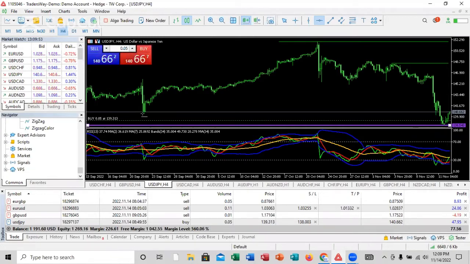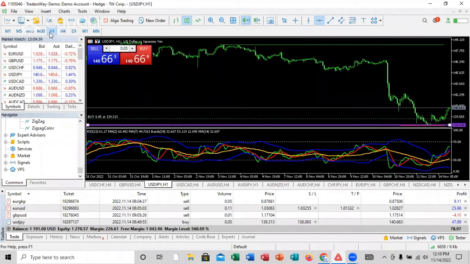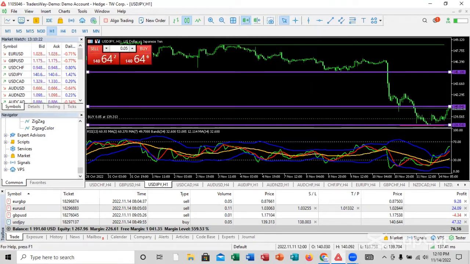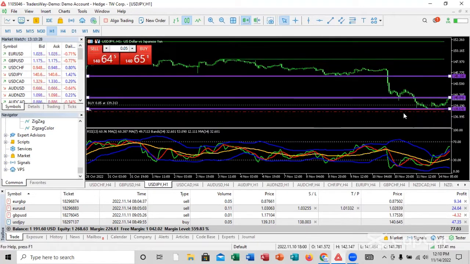On this buy now, if I want to put my stop loss, I just need to go to the 1-hour time frame. When I go to the 1-hour time frame, I'm going to come here and put in my take profit. I put my take profit here, or I put my take profit here. That's my second take profit. This is my first take profit. I take my profit here, and I go down here to put my stop loss. As you can see, I've put my stop loss already. I just come below this buy and I put my stop loss here.